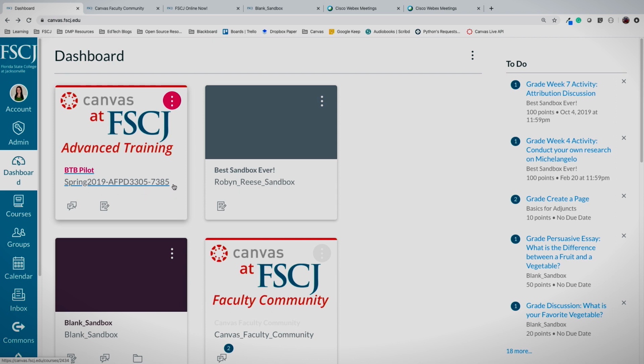It's this one, the last one, where you want to pay attention to the individual class number so that you can ensure that you're looking at the correct course offering for the course that you want to work with. Now, we load students into each one of these classes 3 times a day, perpetually throughout the term, so you don't have to worry about moving your students into these classes at all. That is something that we are doing for you. And if you notice any errors with either a missing course or missing students, you shouldn't, but if you do, this is a situation in which you would want to reach out to us via email or via help desk ticket.